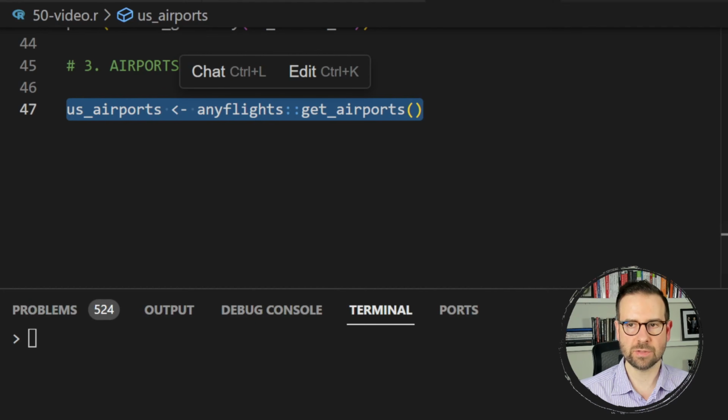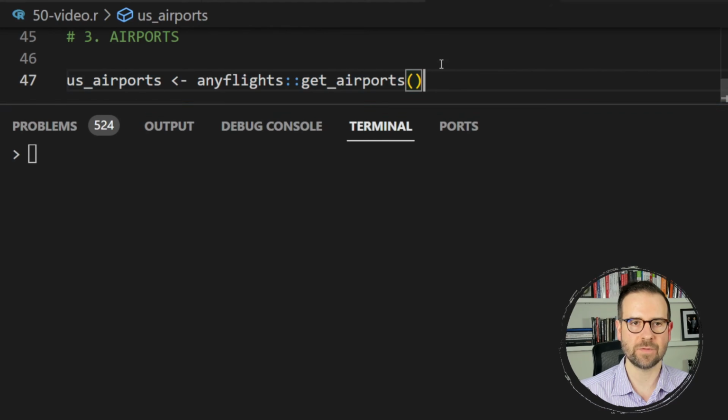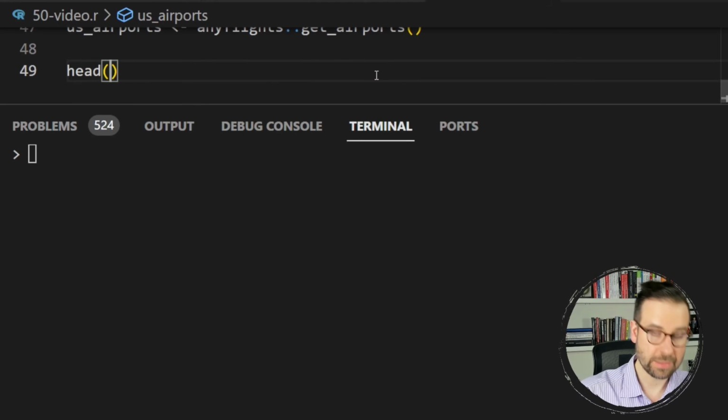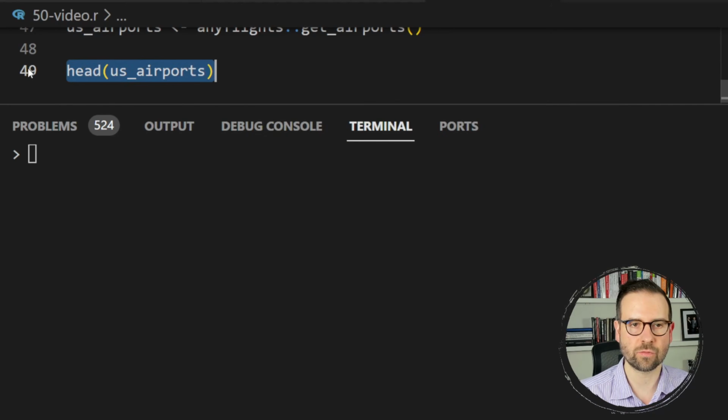Once we do that, I actually want to show you how this looks. So what do we have here in terms of the columns? I'm going to go ahead and write here that I want to get only the first few rows.